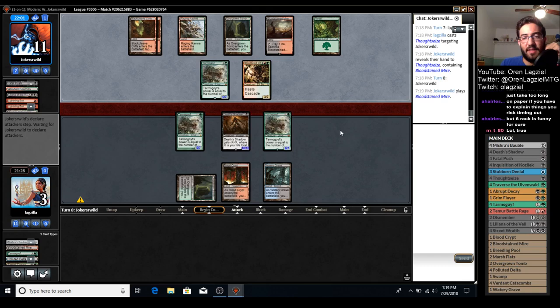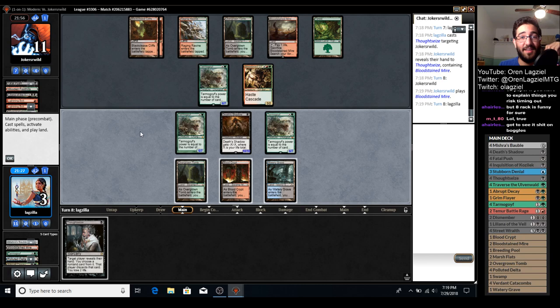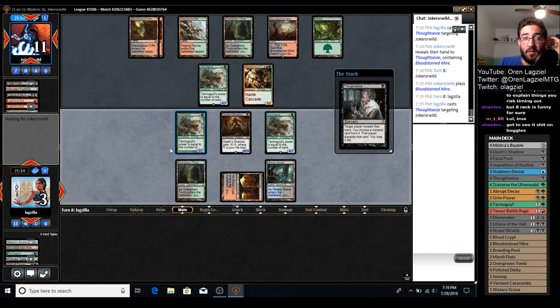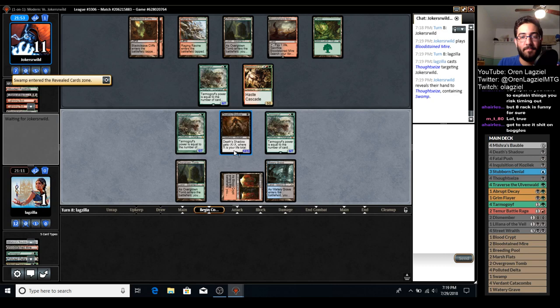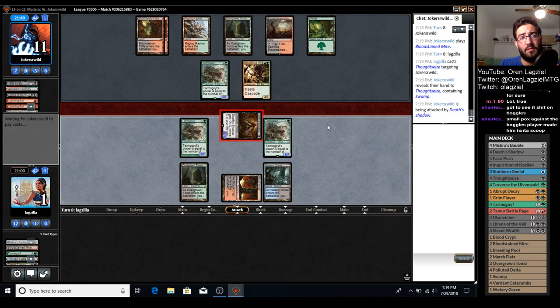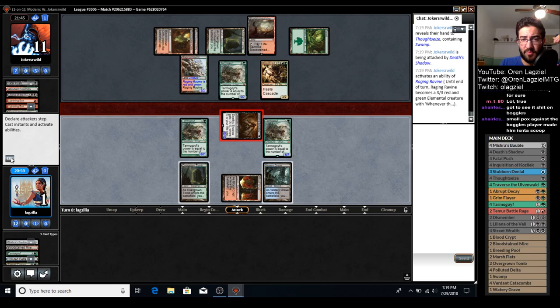Although I guess now they're also in a rough spot. Well, I Thoughtseize them, it forces a chump block. Alright, now because this is a lethal attack, I think this is fine. Alright. If I attack with everything, no, that's still dead. Yeah. So this is fine. Because they have to block here with something. Want to block with a Ravine? Sure.